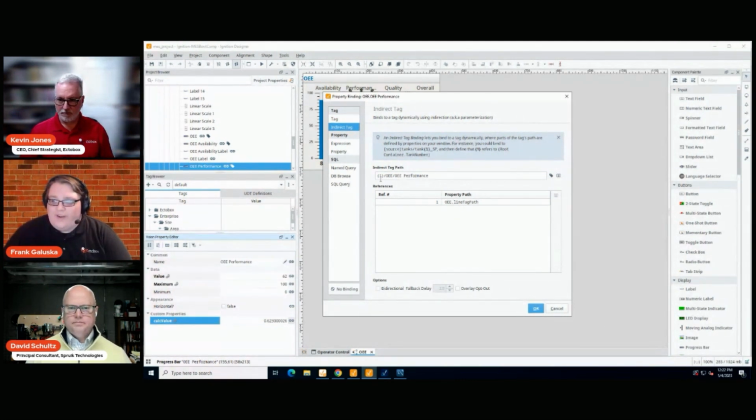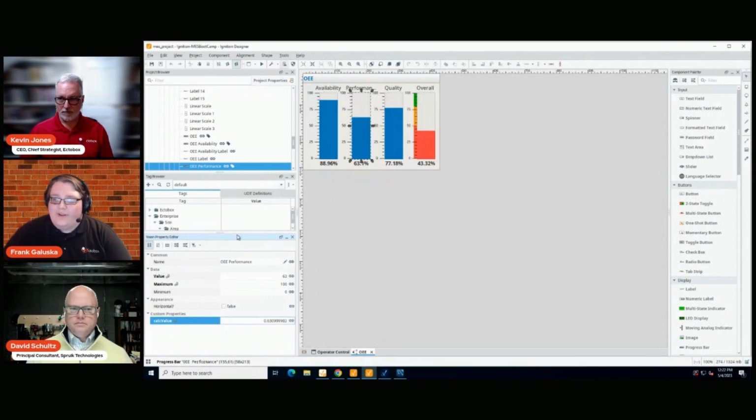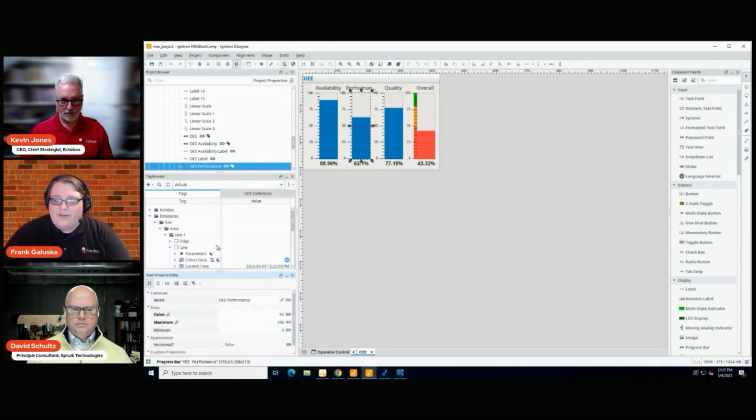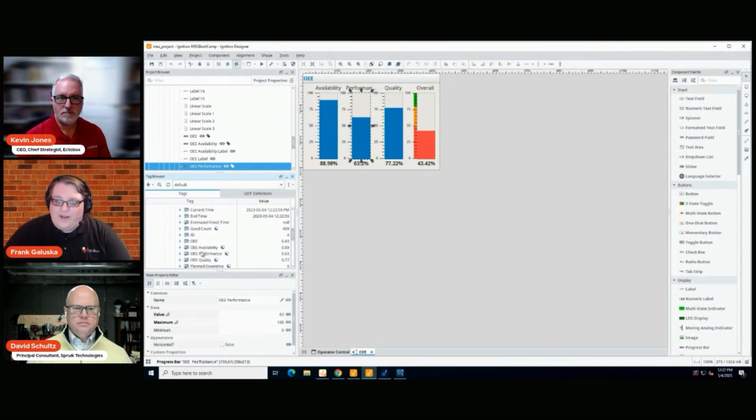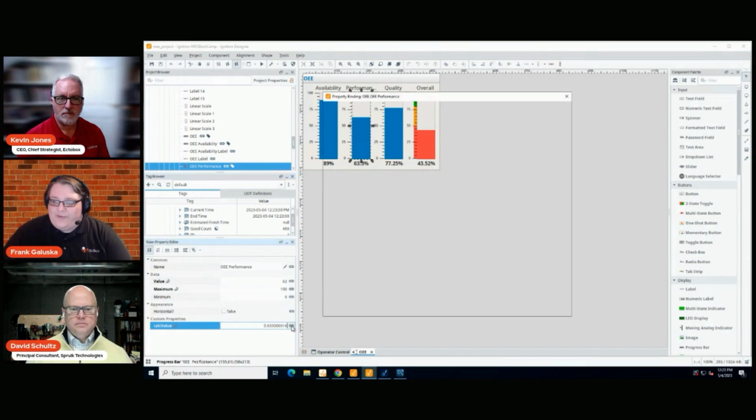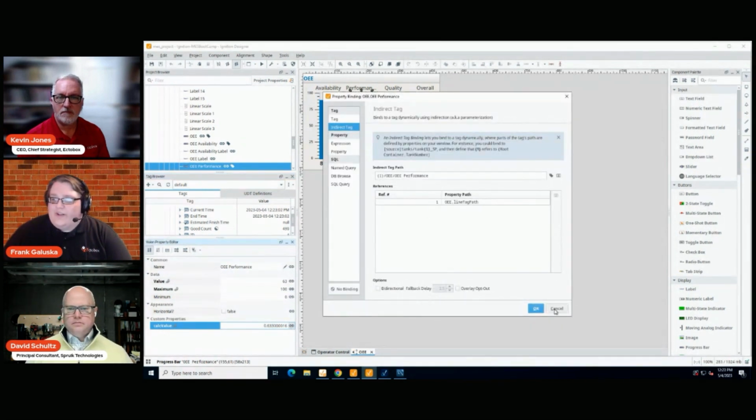So, think of this one up here as essentially a variable or placeholder that will direct it all the way down to this line. And then line, and then from there it goes OEE and again performance, right? So that's how that is resolving and being displayed.